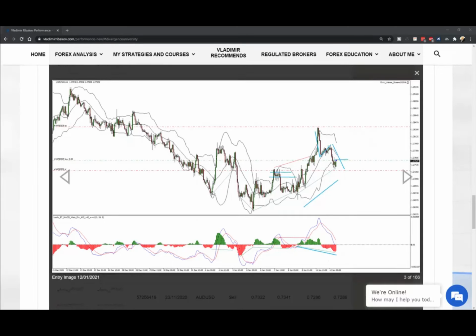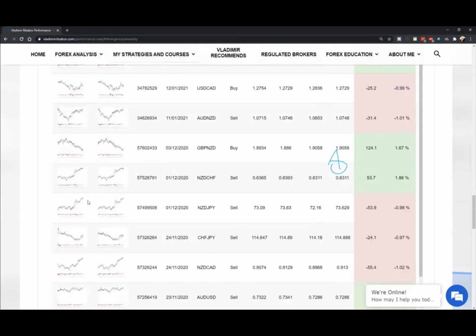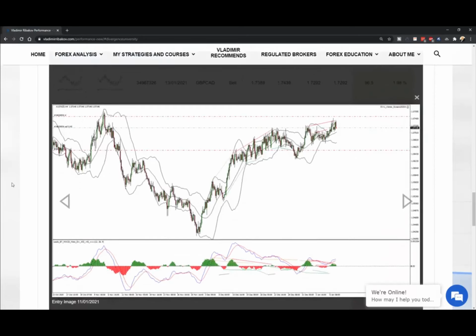We have a pretty decent level approximately here, right? The price is close to that zone, and from here on we would be expecting this thing to continue higher. So that's overall the idea behind dollar cut. Unfortunately, after this tiny push to the upside, the price immediately pushed lower, causing this loss. And the third one on the 11th, this is the Aussie Kiwi sell opportunity.